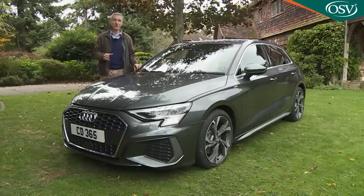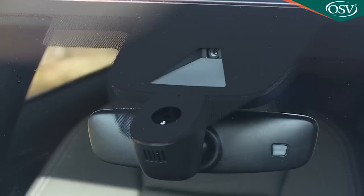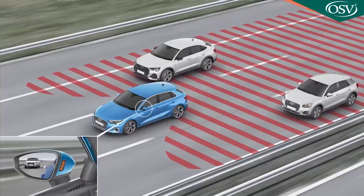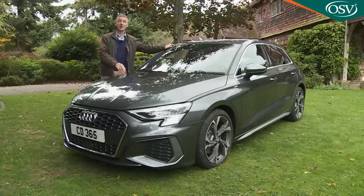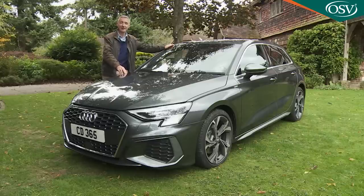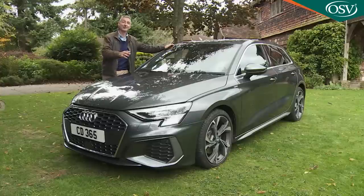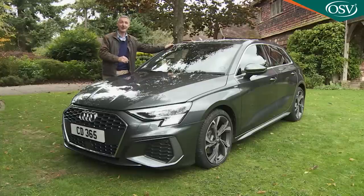For extra peace of mind, an additional extra-cost package provides three camera-driven elements: a lane change assistant (blind spot monitor), an exit warning system that warns if you're about to open the door in front of oncoming traffic, and rear cross traffic alert for reversing out of parking spaces. You can also pay extra for the front and side airbags with head bag system, which includes front and side airbags in the seat backrests, rear side airbags in the side bolsters, and a head airbag system.